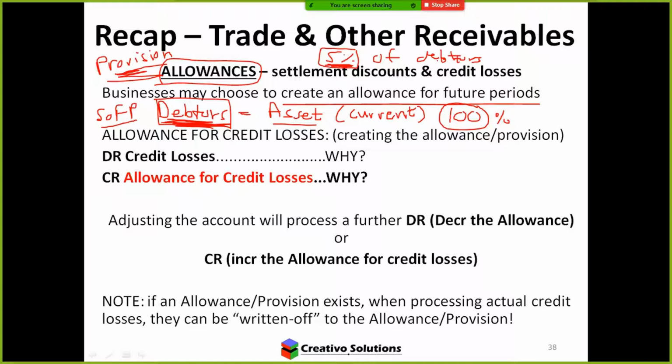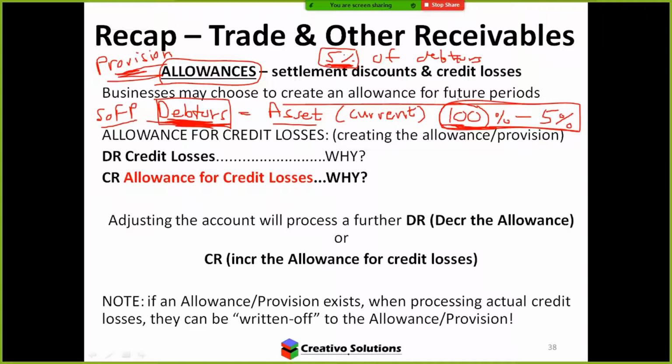So now going forward, if I'm showing 100 or 100% or 100 million or 100,000, doesn't matter. If I'm showing debtors, whatever it is, on my statement of financial position at 100, am I telling my user the truth? Well, not actually, because in actual fact, I need to show them minus 5%. Why do I show them minus 5%? Because I need to tell them what I know based on my reliable estimates. So accountants show a provision to provide for eventual bad debt based on past experience.